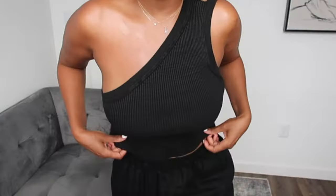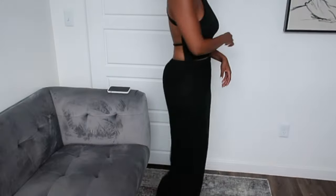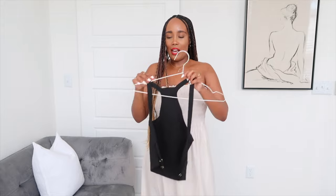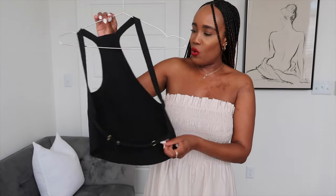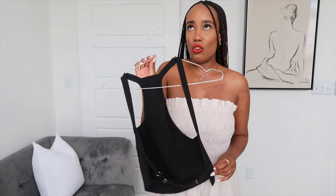It looks very cute with a pair of mom jeans or black linen trousers, with some sandals, or loafers — like a pair of black loafers and black linen pants with a cute bag. You can wear this with shorts or a skirt — it's so versatile, airy, and pretty. I'm in love with this top and I'm thinking I should have picked up another one in the nude color, but it's sold out — so keep a look out, these are so cute for summer.